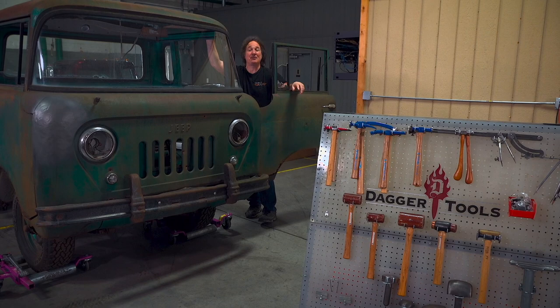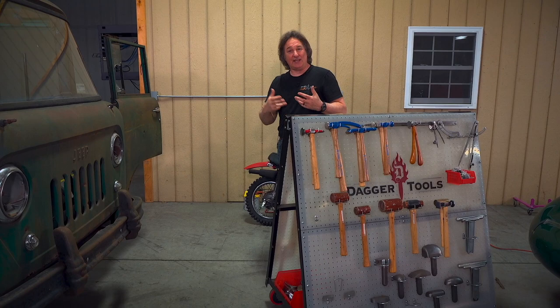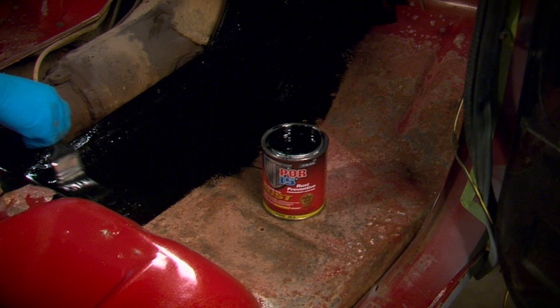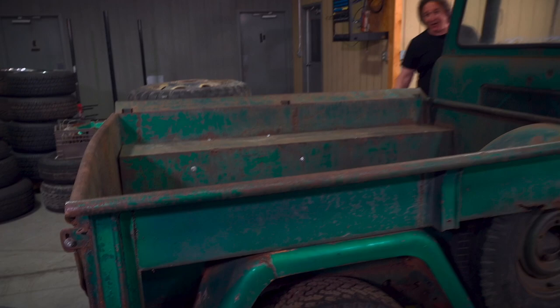Welcome back to Gears, where we've been covering some basic bodyworking techniques, showing you how to straighten out lumpy panels using hammers and dollies. Once you grasp the techniques of shaping metal, you'll be able to fix pretty much any damage — from creases to dents to bullet holes. Add that to what we've already shown about dealing with rust and fabricating replacement panels, and you should be able to handle pretty much any surprise a project throws at you. That brings up a big question: when should you repair a panel and when should you fabricate a new one?